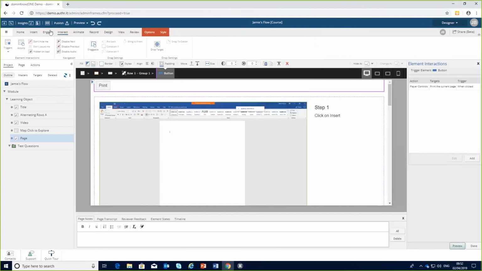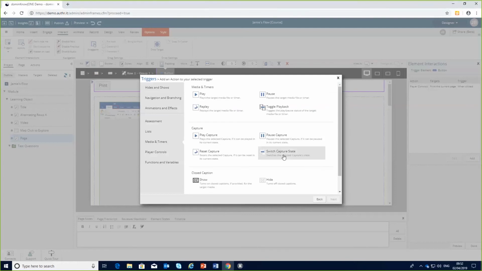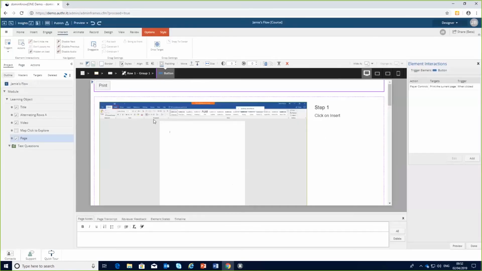And there's also other actions. If I go into here and we go to media and timing, the different modes, so the show me, try me modes, guide me, you can actually allow users to dynamically switch between them and decide what they want to see just by putting buttons on the page and having the switch capture state option. Okay, so that's really capture.